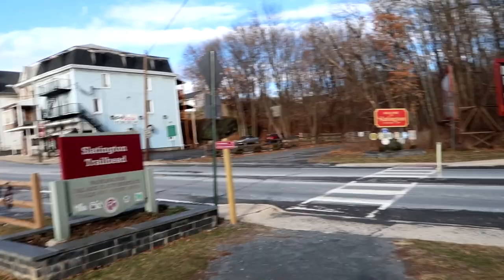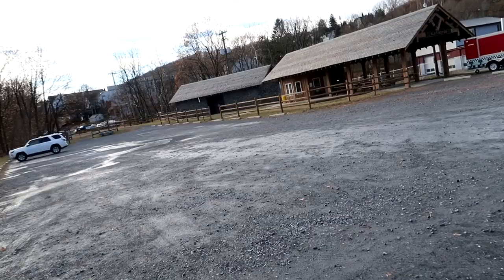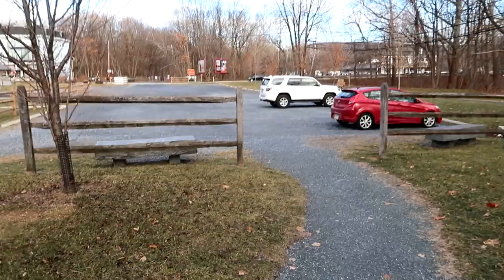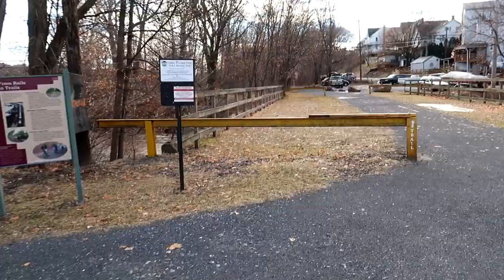Alright, we just arrived in Slatington at the Slatington Heritage Trail. We're gonna go to Bedbug Cave. We were here a few months ago but I didn't make a video because we didn't have good enough lighting. So I brought a good light today. We're parked here and we're just gonna follow the trail back and show you the cave. The trail is back this way — we turned right over the bridge.